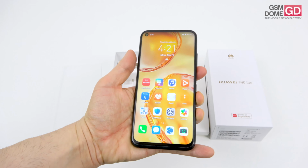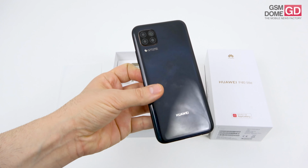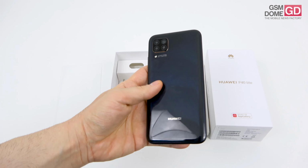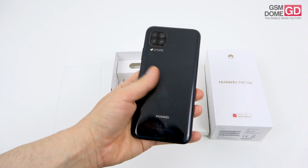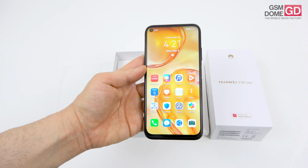So that's pretty much it. The unboxing and first contact with the Huawei P40 Lite announced at the end of February, pretty fresh, made of plastic, and with the main drawing point, the fact that it has a very fast charger inside the box. Also a pretty promising CPU.